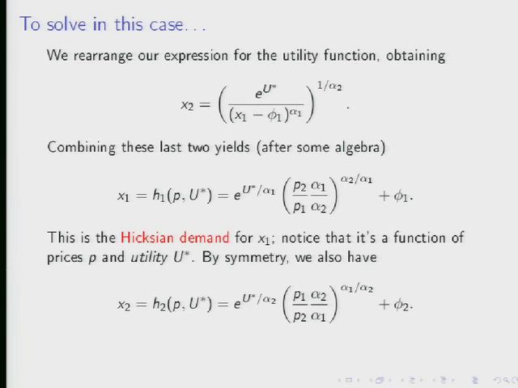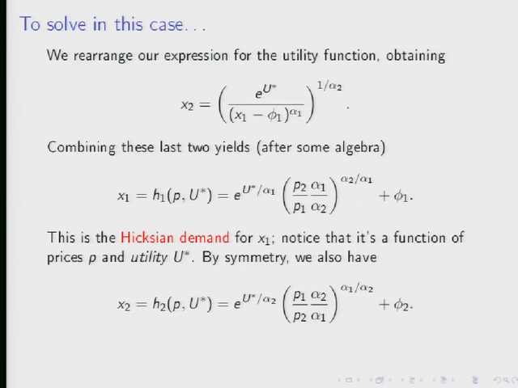Having solved this for x1, which involves some screwing around with algebra that I'm skipping, it's really nice to be able to compute x2 easily just by symmetry. You can use symmetry to solve for x2 just by going through this expression for x1, and everywhere you see a 1, make it a 2, and everywhere you see a 2, make it a 1. By a symmetry argument, that's got to give you the Hicksian demand for the second good. So I have exactly the same thing here, except that everywhere there was a 2 up here, there's a 1 down here, and vice versa. Okay, so those are Hicksian demands.